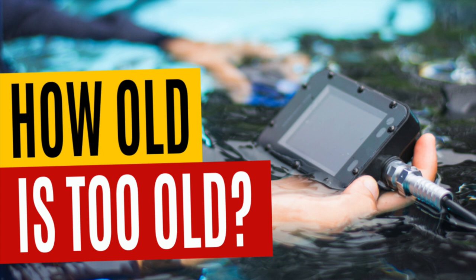How old is too old? By François Berman and Peter Boussacot. Replacing dive computers and BCDs: dive computers and BCDs are expensive, which can make it very tempting to keep using the ones we own year after year. Everyone loves the smell of a new car, but eventually the car develops problems and you realize current models have new safety features. Dive gear such as dive computers and buoyancy compensating devices, or BCDs, get old as well — so when should we consider replacing them?